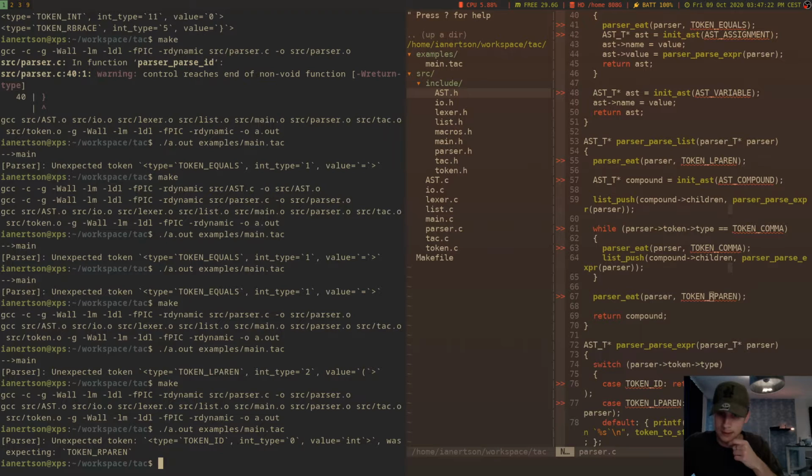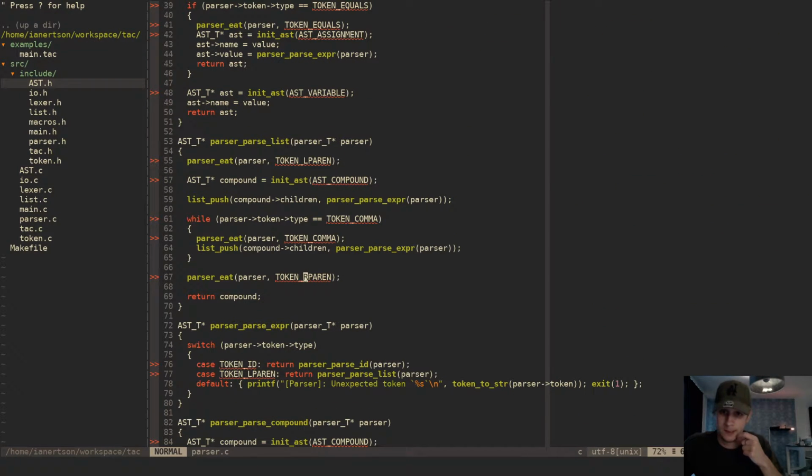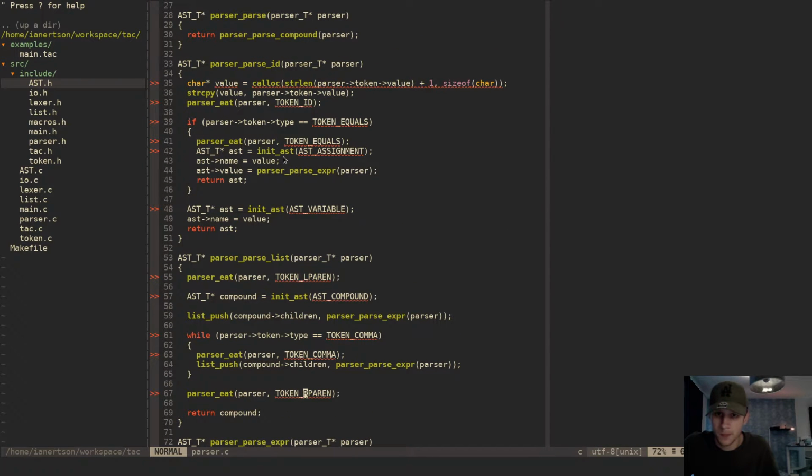We're getting unexpected token int. So basically the variable here, after we have parsed it, it's actually going to try and parse a comma.